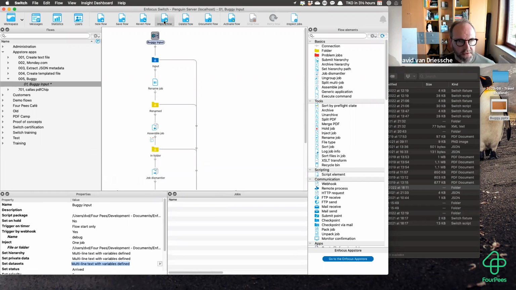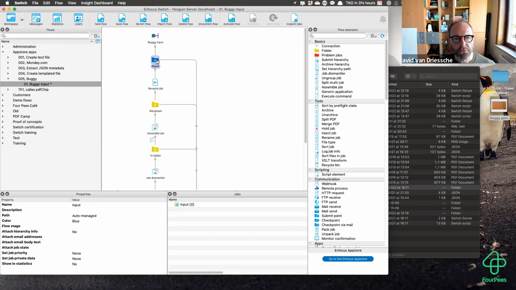And that is Buggy input. So you attach it at the beginning of the workflow. You can attach multiple copies if you have multiple inputs. That's not a problem at all. You specify how many files you want to input as test jobs, how frequently, or whether it's just at the flow start, or whether you want to do the geeky thing and use this webhook stuff that I implemented in there. And then you set up the whole environment for that job so that it has the correct hierarchy, private data, emails, user information, and so on and so on. And that job is created and input into the input folder. And once it is in the input folder, it's a regular Switch job. So it looks just like it would come from a different Switch workflow, or it could look just like it is dropped in there by some other system that feeds this workflow in production.